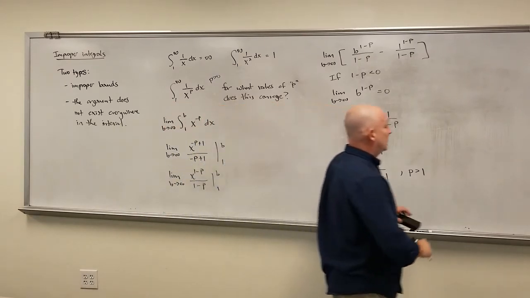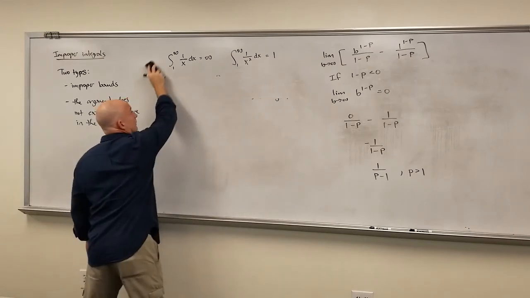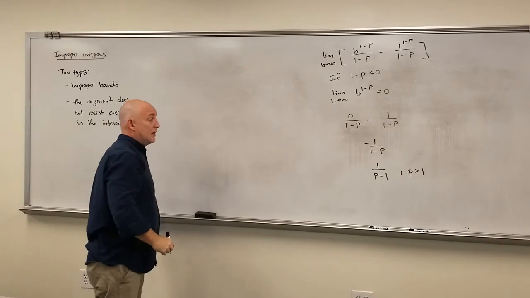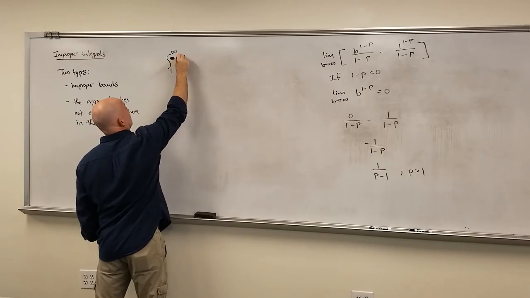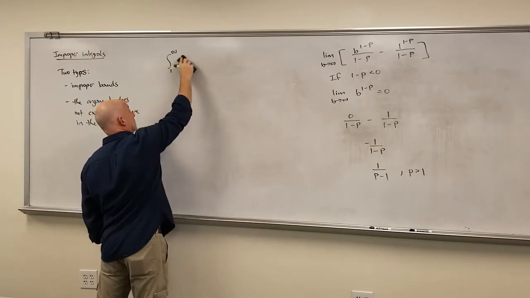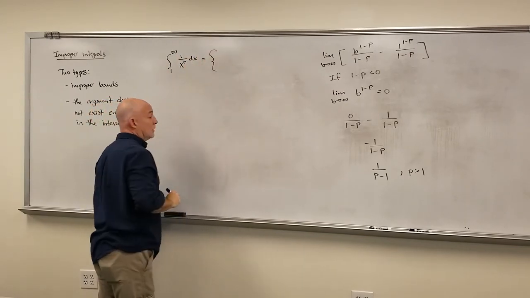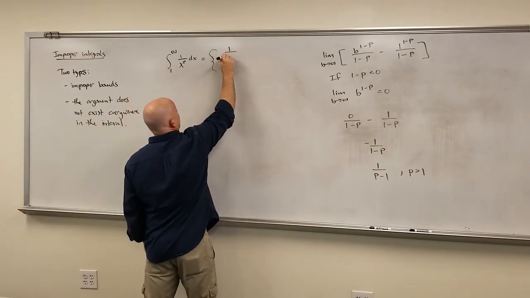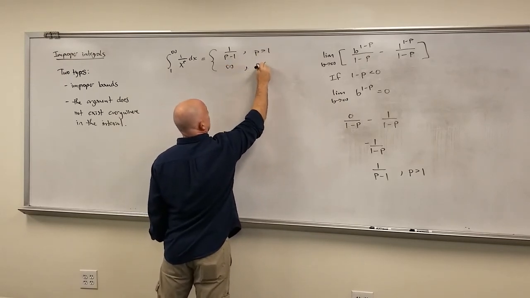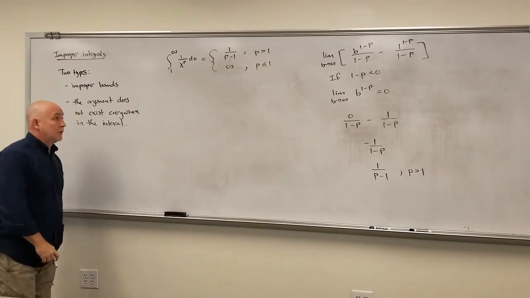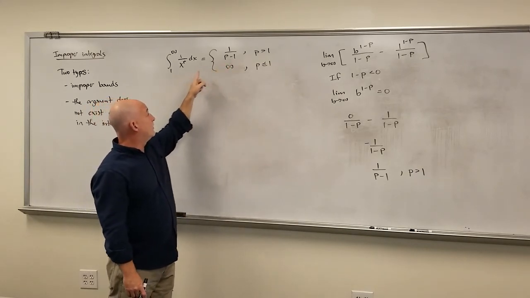All right, so let me go back over here. So we actually end up with a very, very interesting result. And we actually answered a lot of the problems that we've done today already. So the question was, if I have the integral from 1 to infinity of 1 over x to the p dx, this is equal to 1 over p minus 1 if p is greater than 1, and it's equal to infinity if p is less than or equal to 1. Which means that this thing is going to converge if p is bigger than 1, and it's going to diverge if p is less than 1.